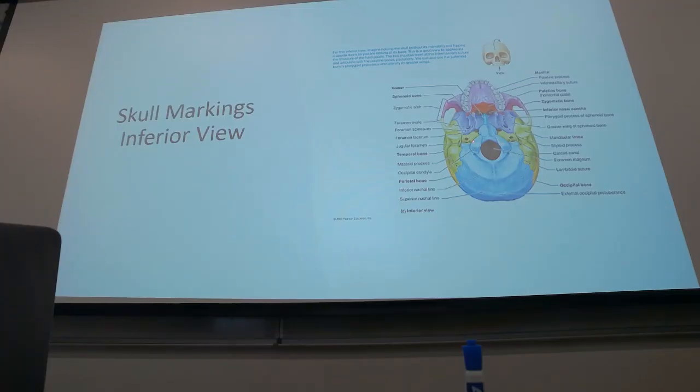And then anterior and lateral to the foramen magnum, we have the occipital condyles. The occipital condyles allow the formation of an articulation with our first cervical vertebra, which is called the atlas. So you form the atlanto-occipital joint. The condyles are convex. And then the superior surface of the cervical vertebra is concave, so they fit perfectly.